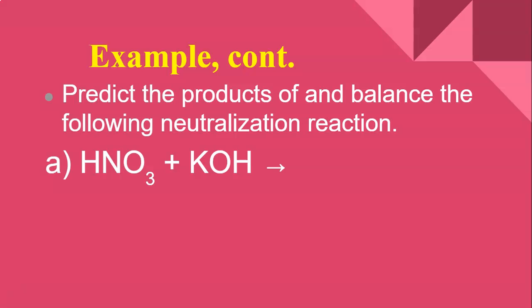So in our example, we have nitric acid and potassium hydroxide. We know that this H is going to go with this OH to make water. That means the K has to go with the NO3. Remember, NO3 has to stay together because it's a polyatomic. And so we're just going to write that over there. And then, of course, if you need to, you have to balance your equation. Luckily for us, this equation is already balanced for us.